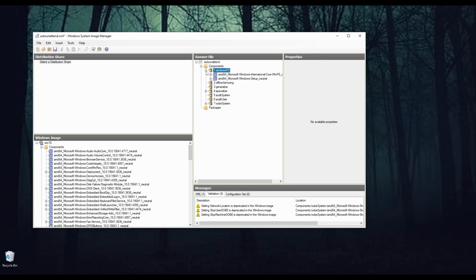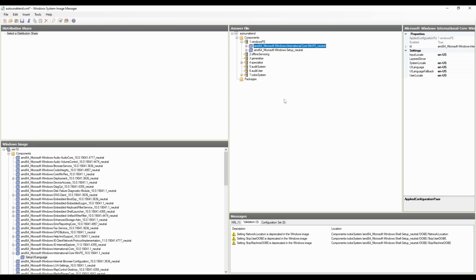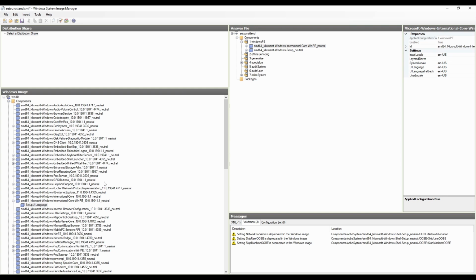If I open that one, you can actually see the name here: Microsoft-Windows-International-Core-WinPE, Neutral. Maybe you should just enlarge this. Do that. Now we're gonna look for that name.